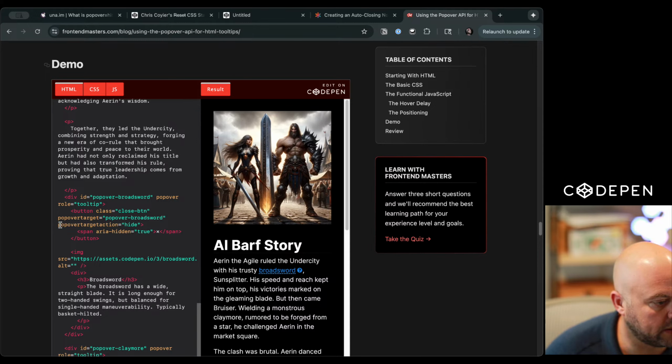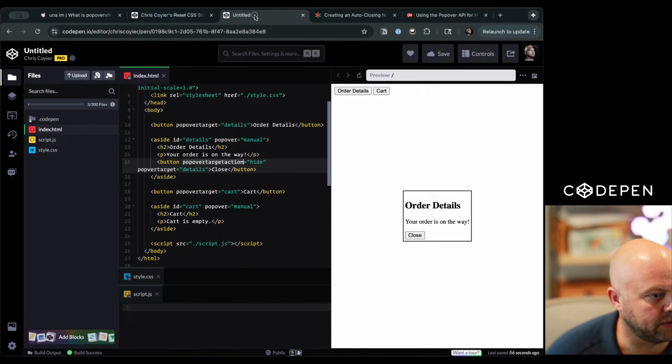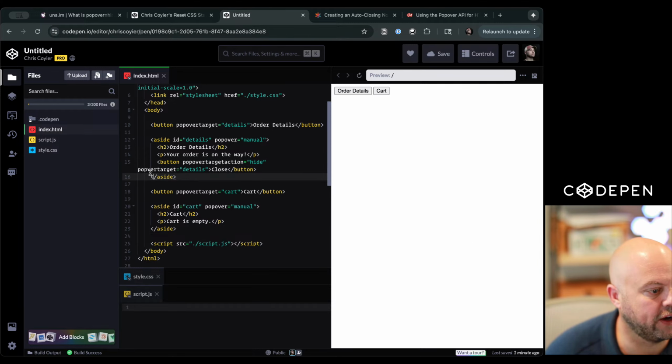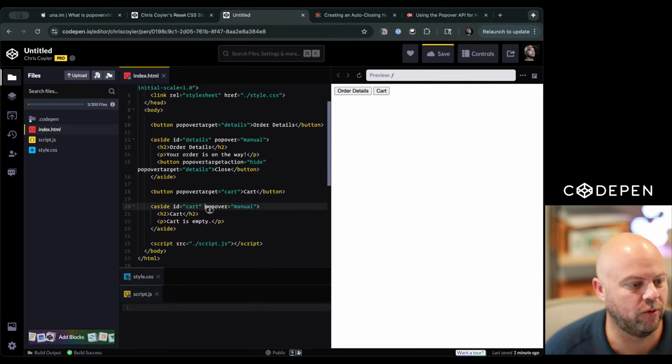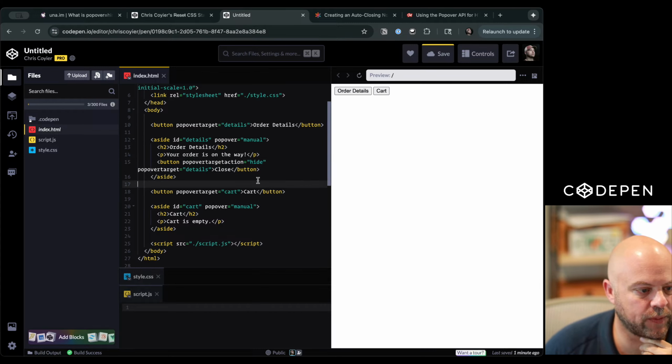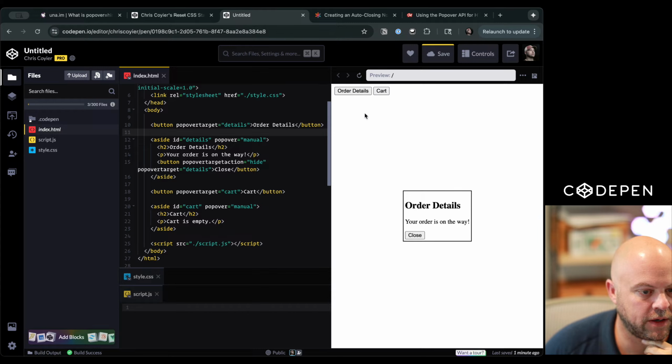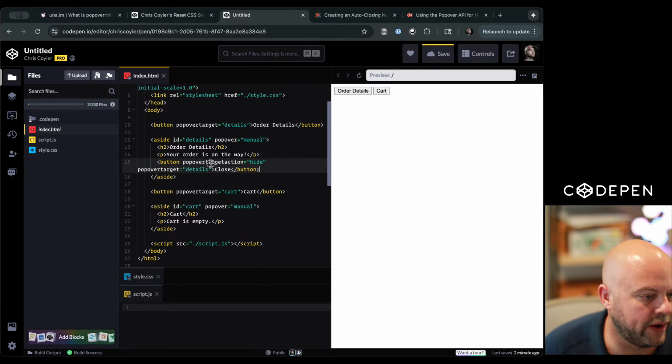Right there. Oh, popover target. Did we do popover target or did we just say popover or something? Was it just a mistake? No. Popover target. Oh, I think I spelled it wrong. Look at that, I left out an O. That's why it didn't work. Where were you, everybody? Close. Close. Cool. So we have close buttons.